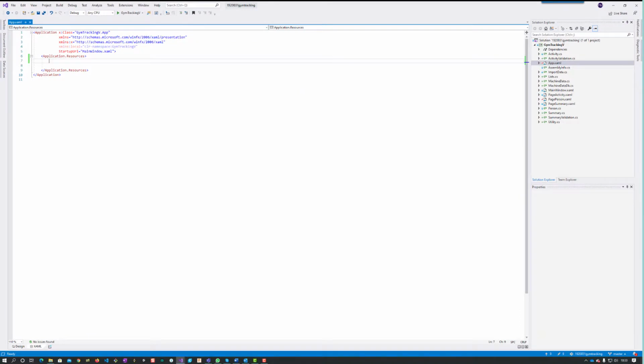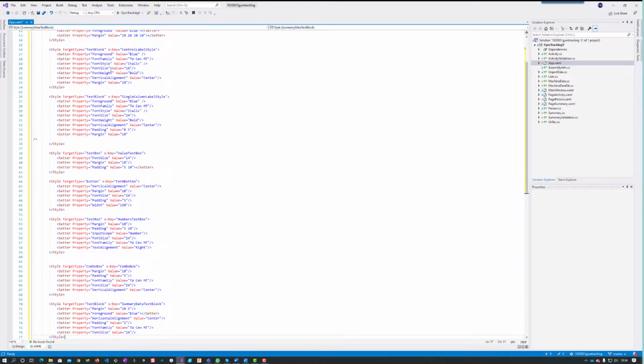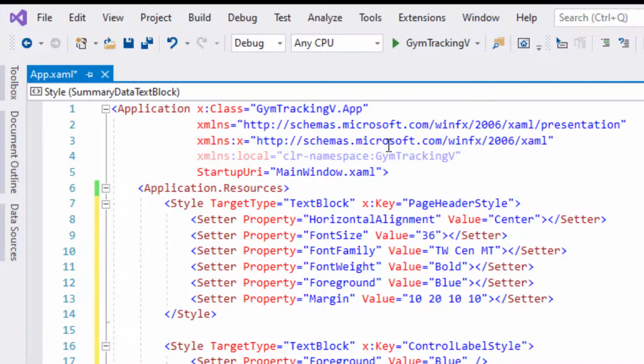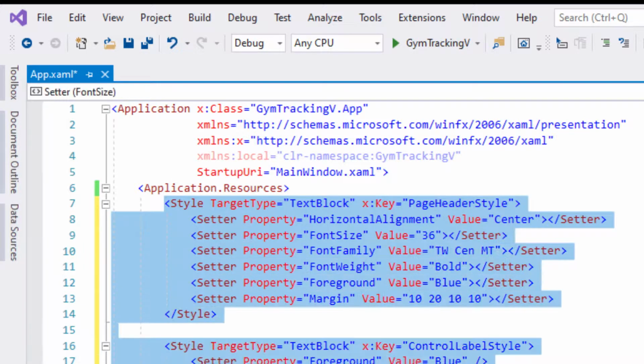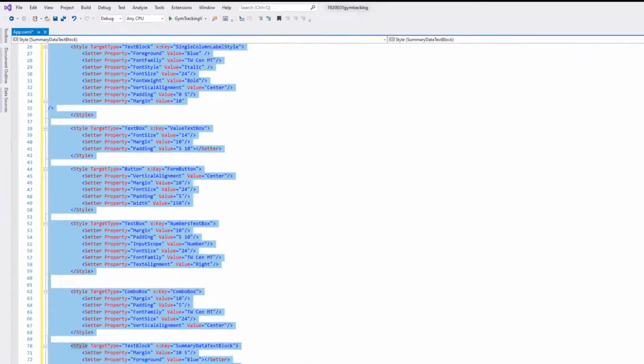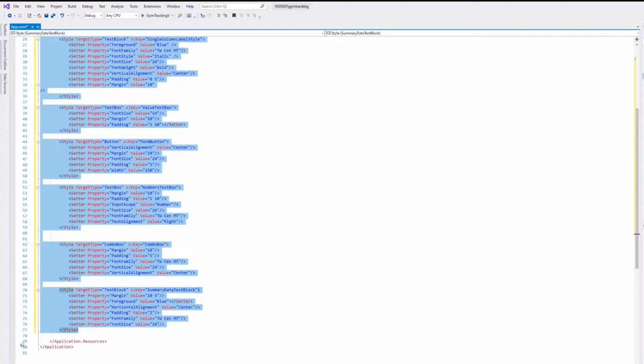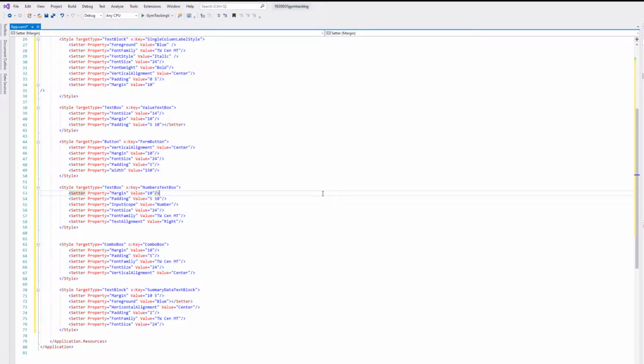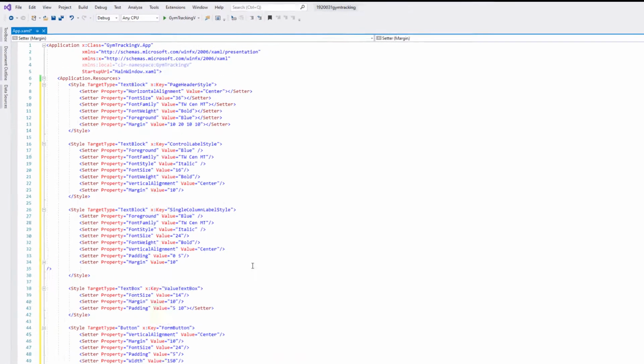Now, I've written a lot of styles for this app, perhaps rather more than we might have expected, but I'm going to paste them in and you'll see how they work. Okay, so I've got a lot of stuff going on here. And what I'll do with this particular one is I will actually supply you with the source file so that you can copy and paste this section here between the two tags, application resources opening and closing, and you'll then have access to the styles that I need you to be able to use.